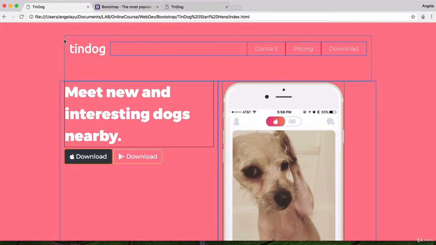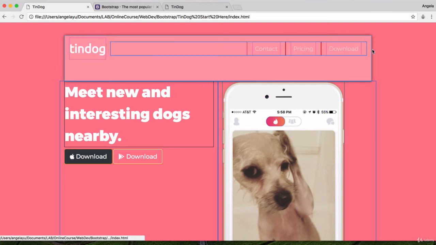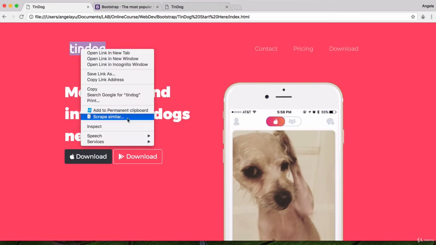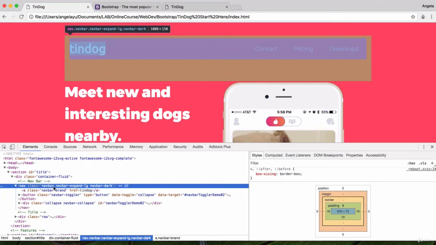And you can see that this is the entire section, this blue section. And you can see that we've still got a bit of padding, it seems, left over from the top, the left and the right of our nav bar, which is why that text is not aligning on the left with our title text here. So that is just a little bit off. And I suspect the reason, if we inspect on this, is that the nav bar actually has some padding in addition to the padding bottom that we added.